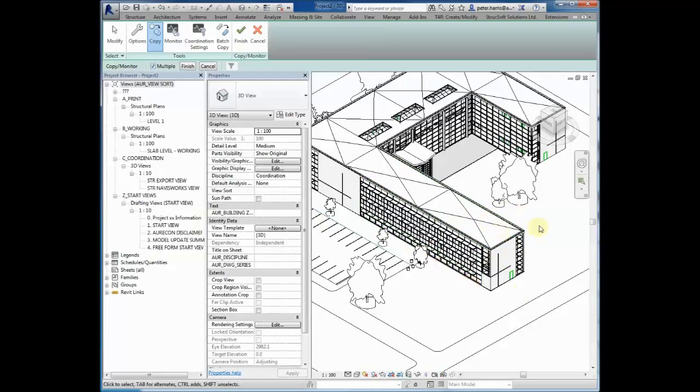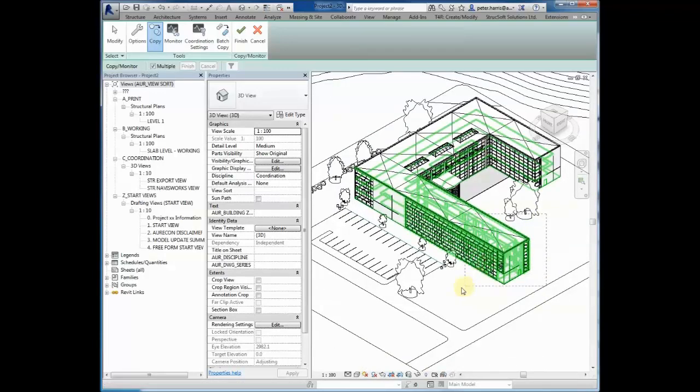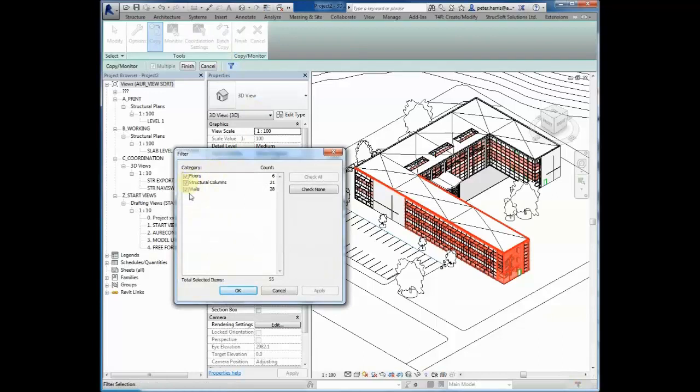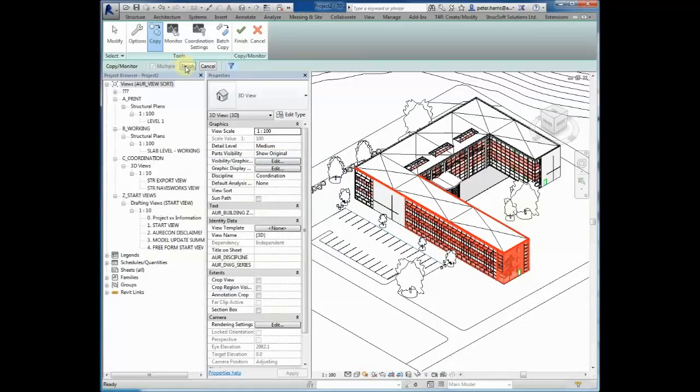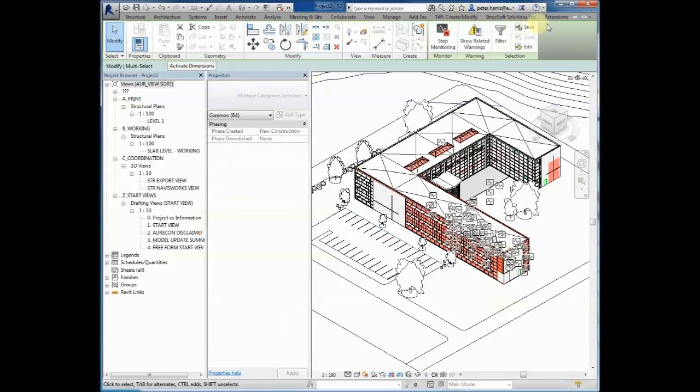Now we were just working on one portion of the building just to save time in this demonstration. Just a crossing window over one corner of the building. Once selected, just checking your filters that some elements have been selected, and then finish. And then going to the final finish.